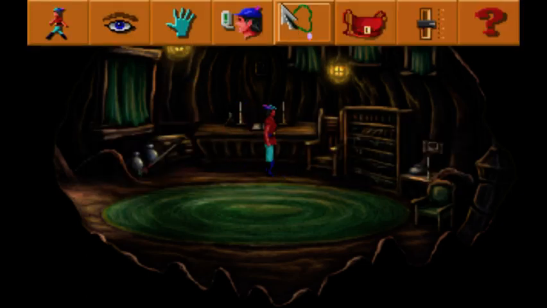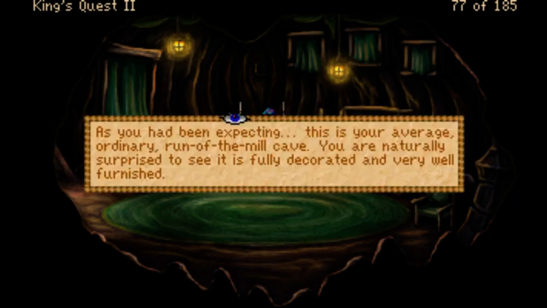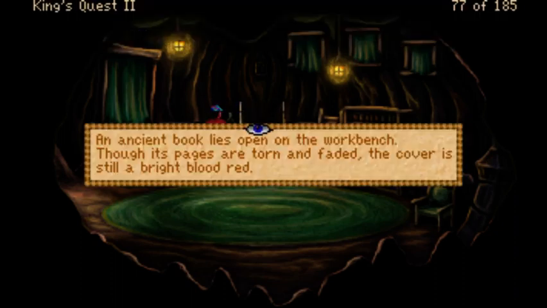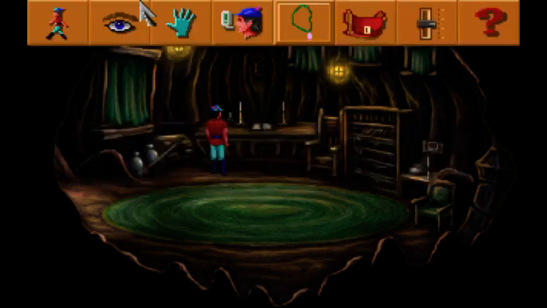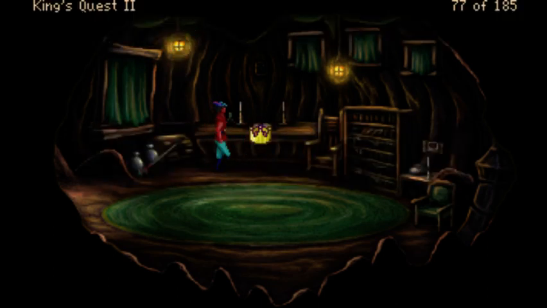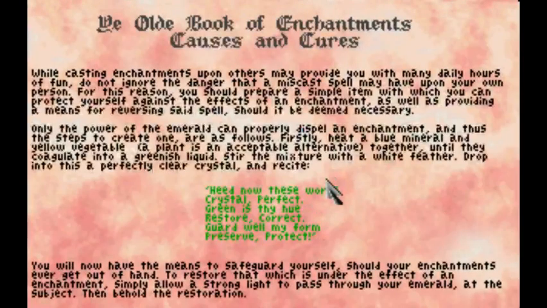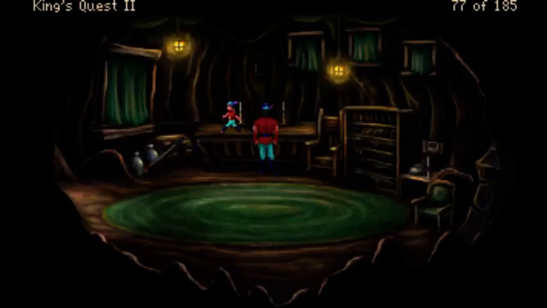Is this hands or eyes? Am I looking at this with my hands or my eyes? Oh, good gravy. Okay, it's hands. I'm reading with my hands again. I forgot. Makes me think that maybe Graham is legally blind. Okay, heed now these words. Alright, so how did we do this last time? I need to see this.